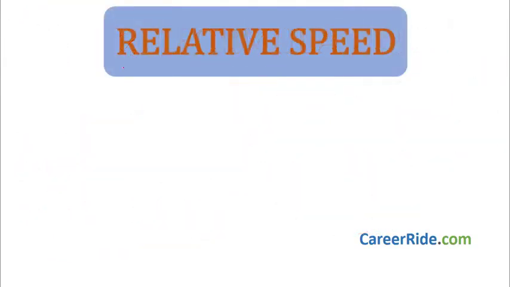Now let's take a look at what exactly is relative speed. Just like we said earlier, whenever we are talking about the speed of an object, we are talking about the speed in relation to a stationary object. Say a car is moving in this direction at some speed, and a man is standing over here, stationary. That man is not moving. When we are talking about normal speed, the speed is in relation to a stationary object.